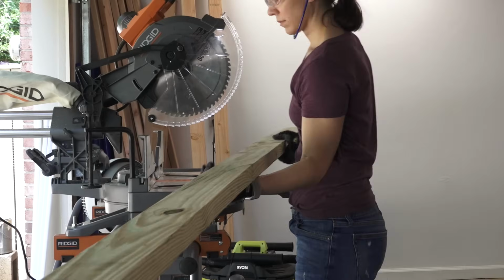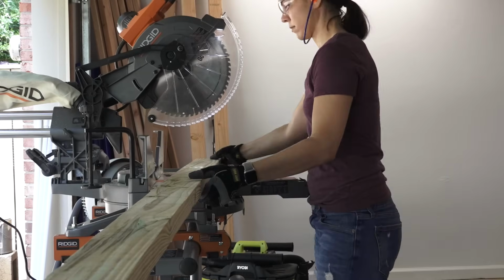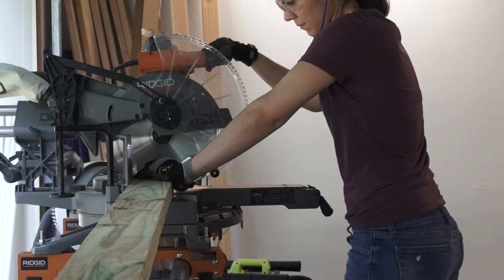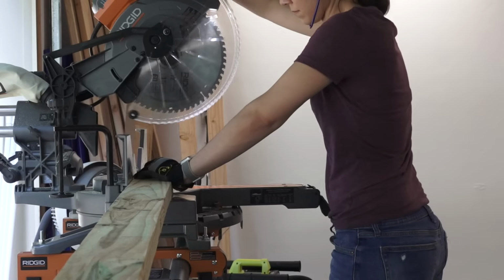We cut the 3 10-foot boards to length, which is a little over 9 feet. We'll be using 1 bottom plate and 2 top plates. The reason we're using 2 at the top is so our 8-foot 2x4 studs fit snugly into place.